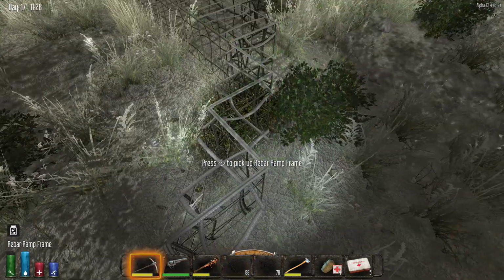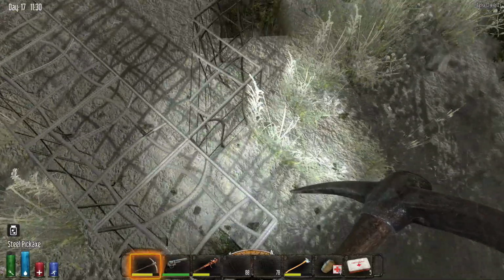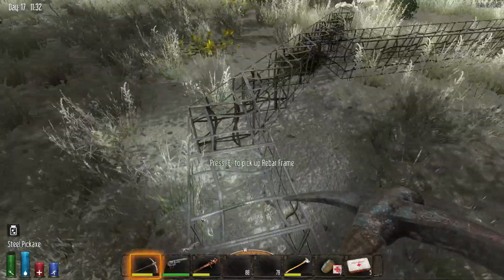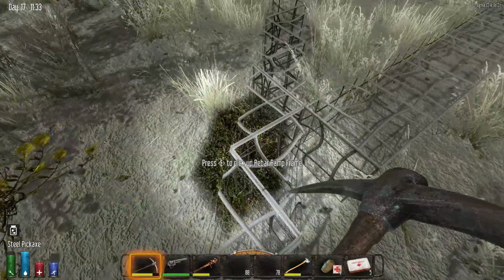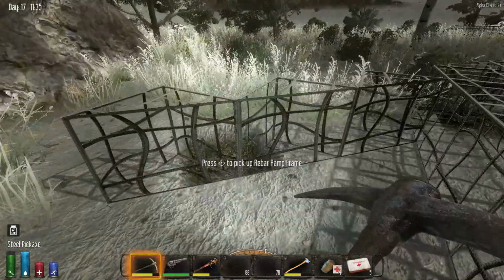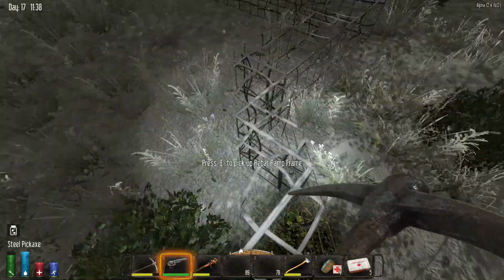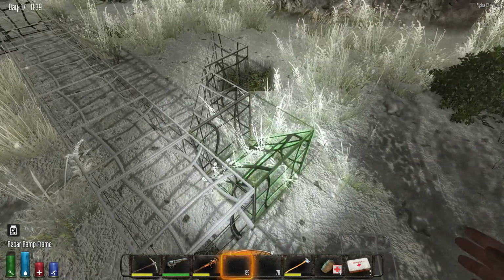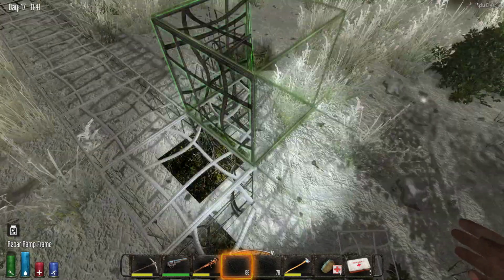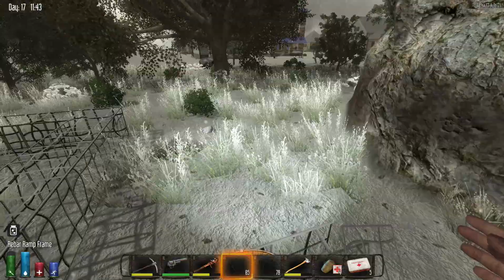Okay, this is going to be a counting game. So we've got 1, 2, 3, 4, 5, 6, 7 on the outside edge. 1, 2, 3, 4, 5, 6 on the outside edge. So it'd be there. I'll just fill that hole up like that.